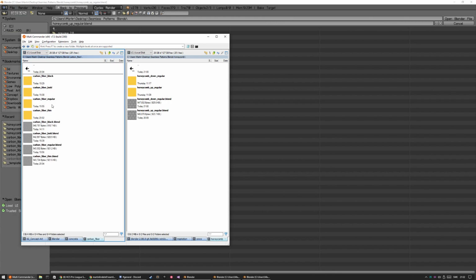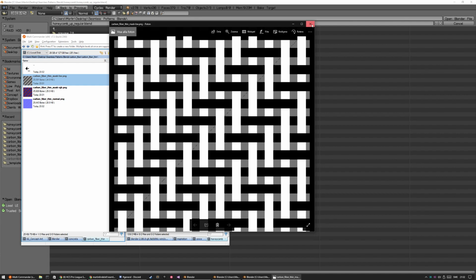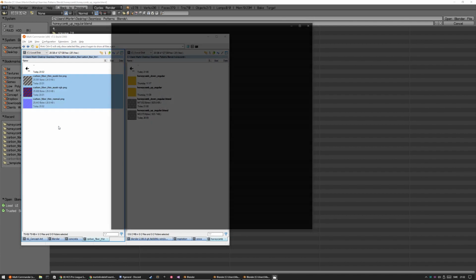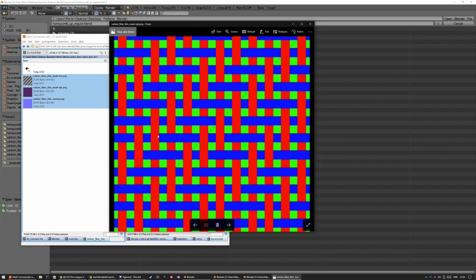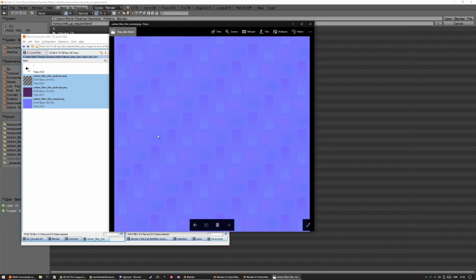So we have carbon fiber, and you can see the naming convention here: thin, regular, bold, black, and each of them has their own folder, and in the folder are the textures. So they're 1K, that means 1024 by 1024 pixels. So we have the black and white mask, we have the RGB mask, and the normal map.